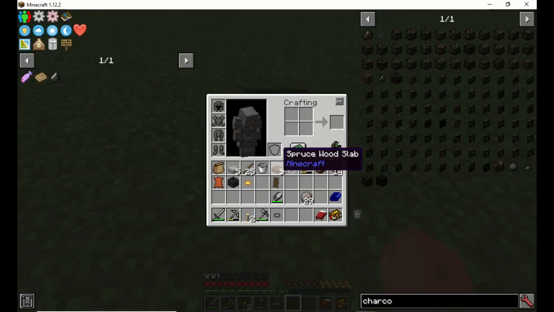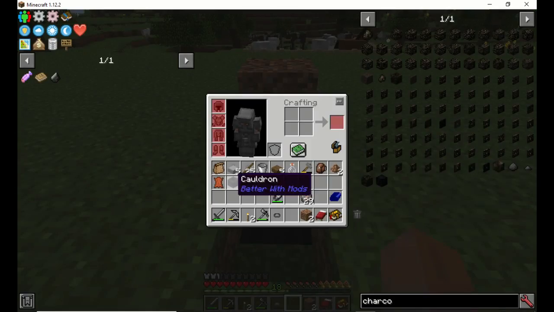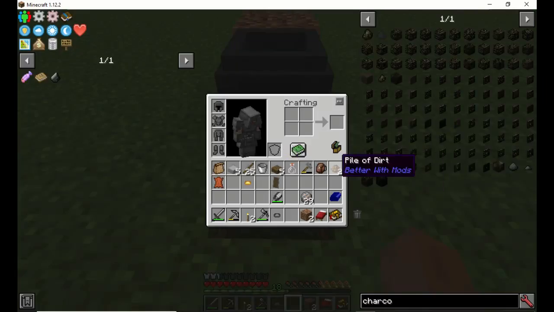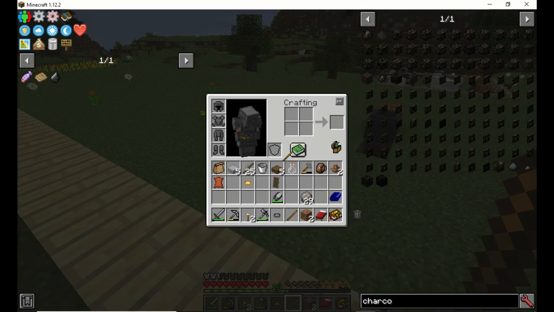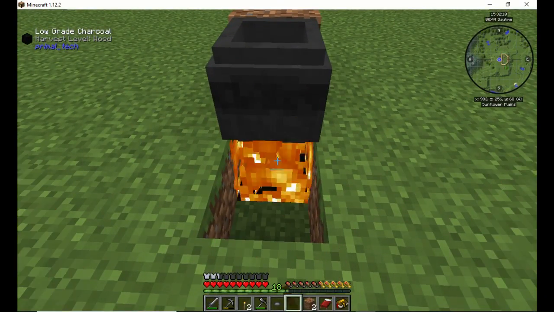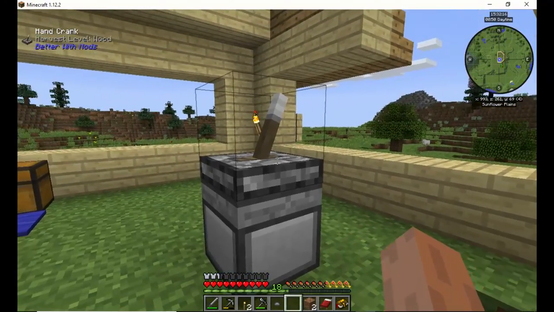Okay, I really didn't think that was close enough to do any damage, but yeah. Anyway, put that there. Put the cauldron there. All right, now I need two more fucking sticks. There we go. That's lit. Now back to what I was trying to do in the first place.